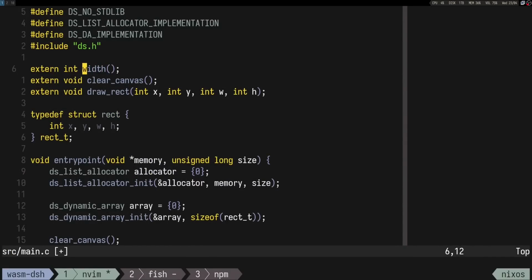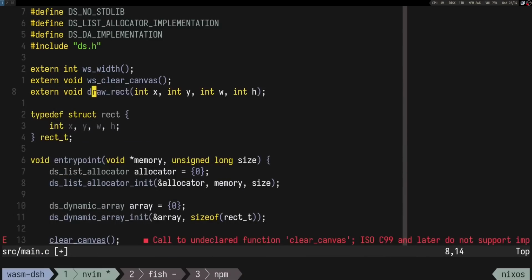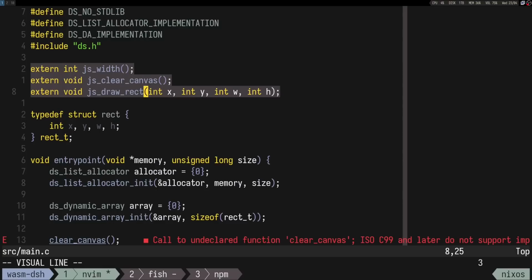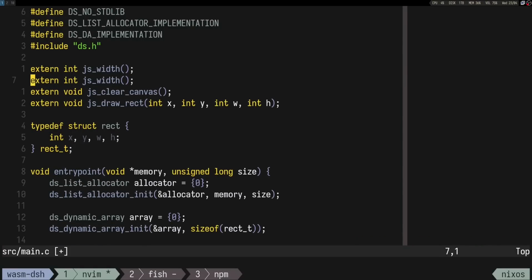No. Maybe I want to have a prefix for, like, I don't know, WASM or JS, like JavaScript. I don't know what the convention would be for something like this. JS width, JS height, right?